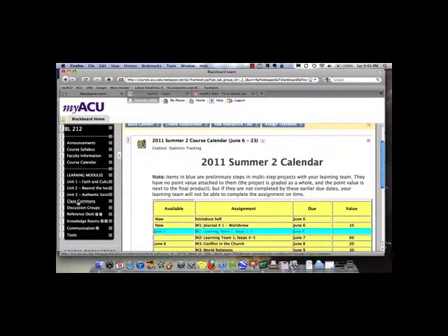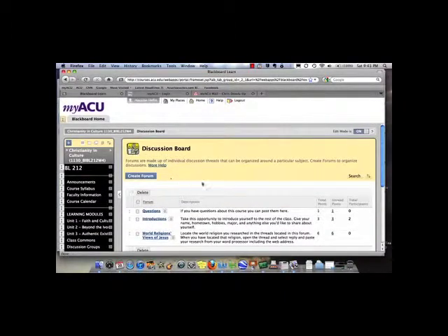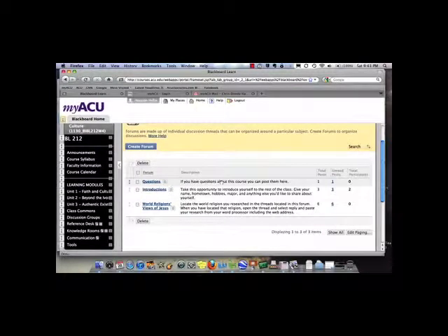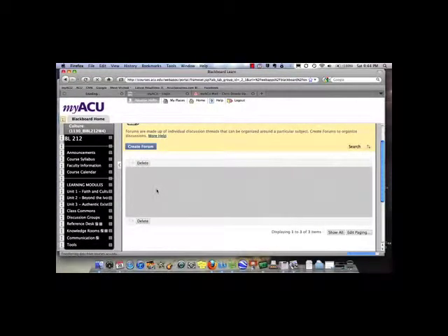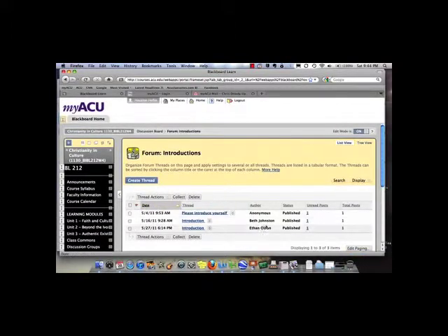Okay, the class commons is right here. And as we click on this, let's see what happens. There's a questions queue. If students have questions, they can go into this forum, type their question. It will be evident for you to read, you to respond to. All the students can see the answer, so you're not getting a million emails about the same thing. But that may happen anyway. Introductions, this is where students will introduce themselves. And it appears as though some students have already started to do that. Yep, in here, so that'll be good. So you can see who you're dealing with in your class.